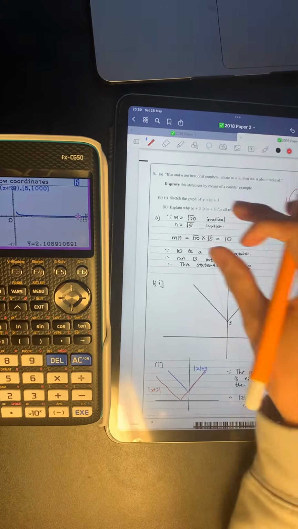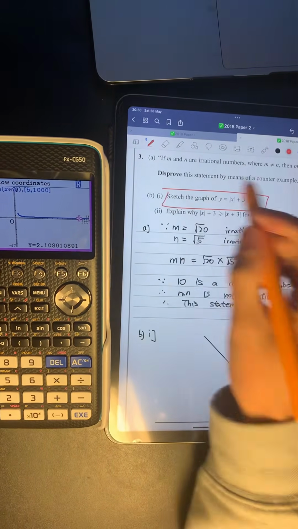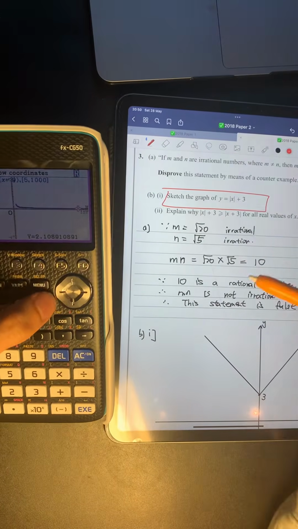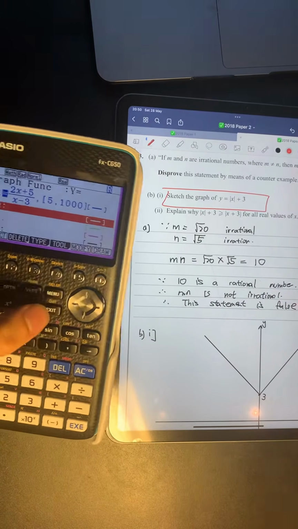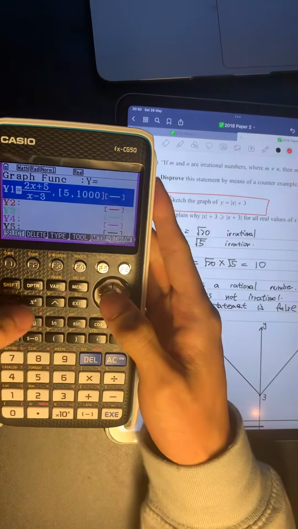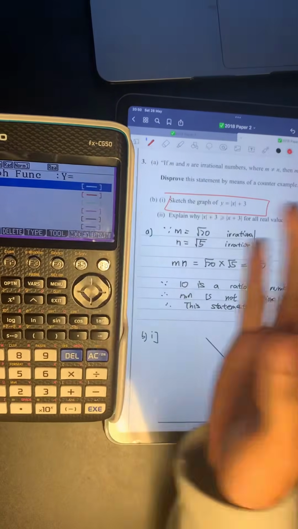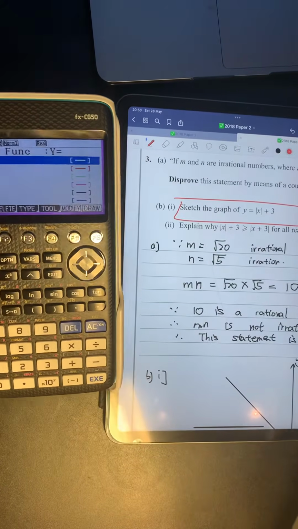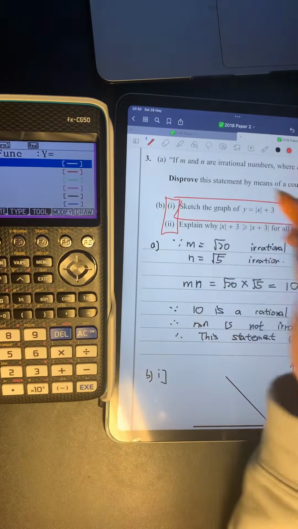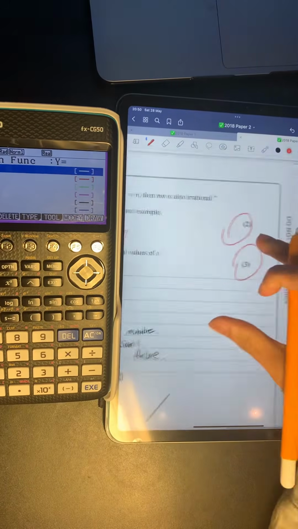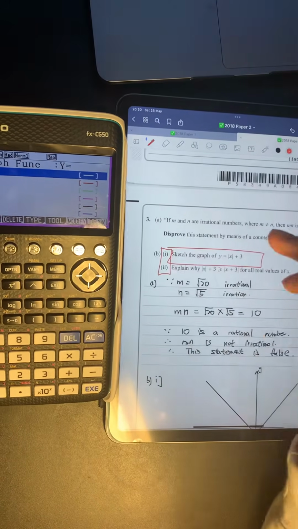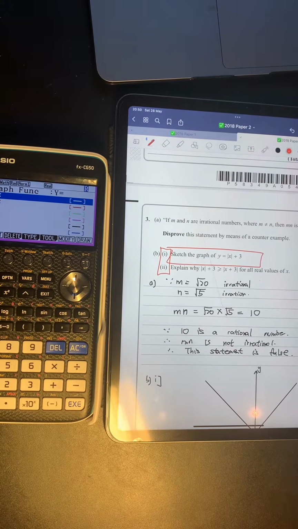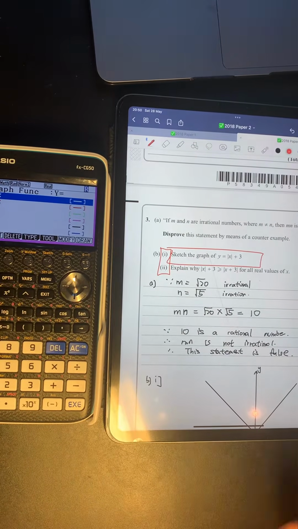Now this, where you have to sketch a graph, is obviously really, really useful. Obviously, there's a really simple graph, just the modulus of x plus 3. But if you don't want to think about it, it's really simple to plot. So again, I'll tell you how to plot. In parts 1 and 2, especially here with 3 marks, it's given to you for free if you have a graphic calculator, because you literally don't have to think about anything.